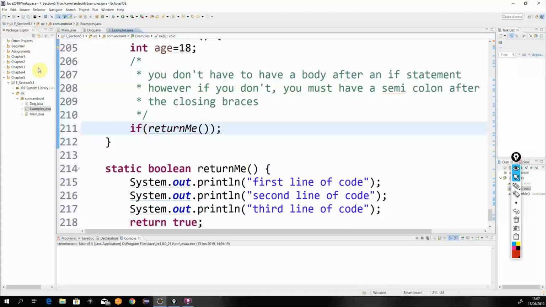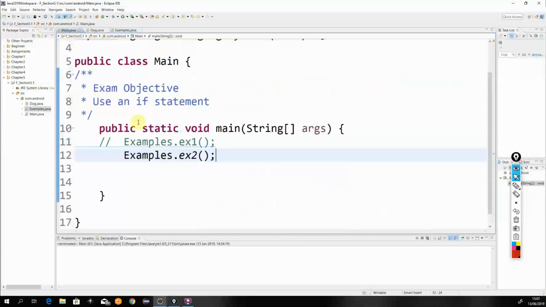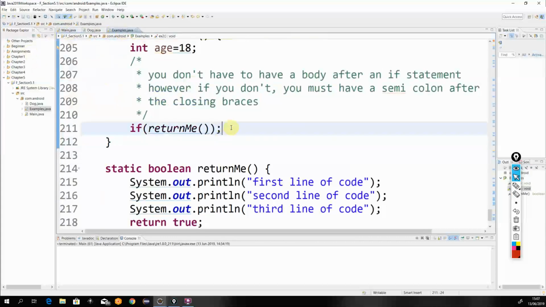Now this is static void ex2. So yep: first line of code, second line of code, third line of code. So it has printed off three lines of code. However, there's no physical record of that happening.